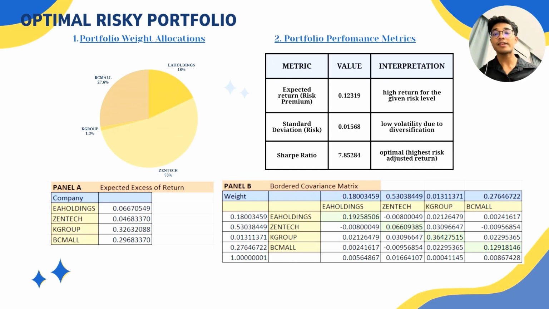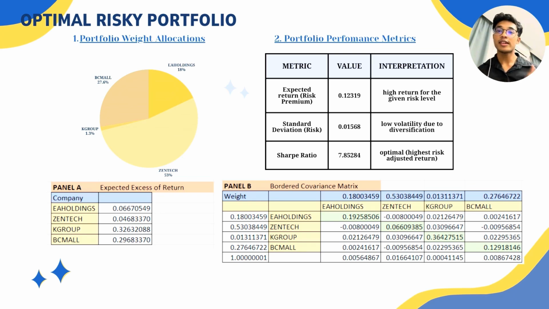The expected return for K Group is the largest one, as well as its variance. K Group can give us high return, but we need to remember it also has very high risk. So we need to set minimal allocation for K Group to limit its high volatility impact. While for Zentech, we have the lowest expected return and the lowest variance. That means it has moderate risk. This means Zentech has a dominant position due to the best risk-return balance.